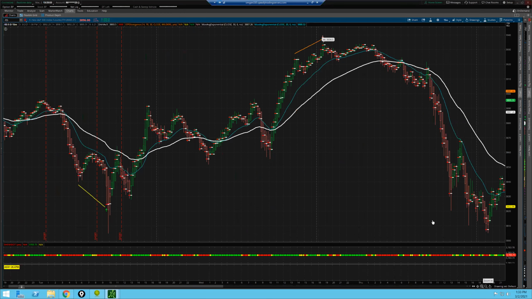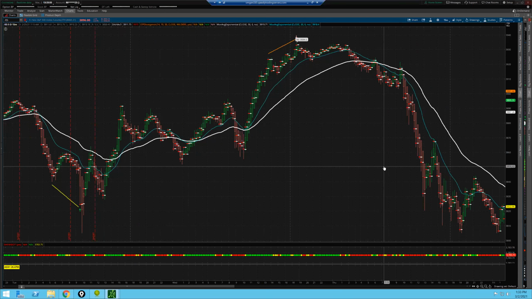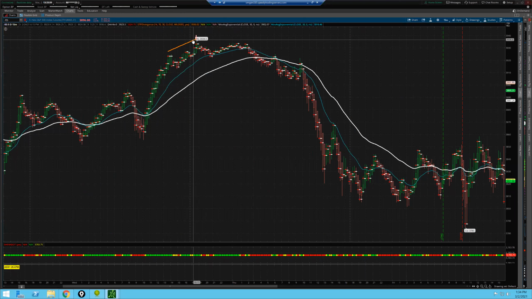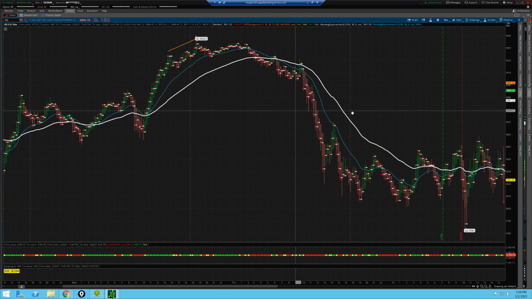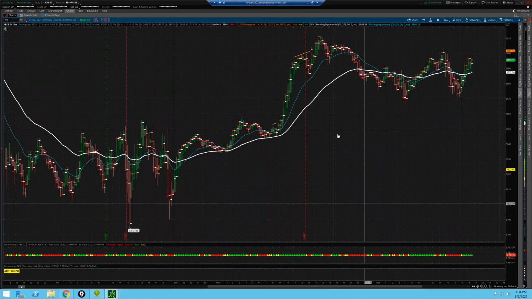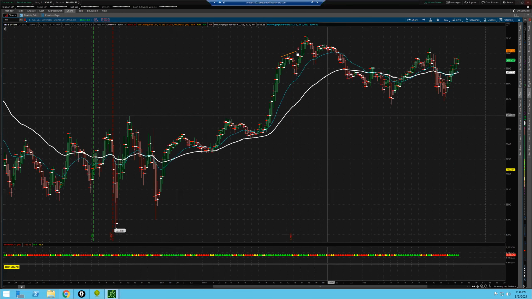Blow it up here. Let's see if we have any divergence. So the last one we had here, we had this divergence right here at a recent high. Again, beautiful trigger. Okay. Had a little divergence right here. Then you had your move down. Okay. That was the last one we had on the 15-minute. Now let me look at the 30-minute.